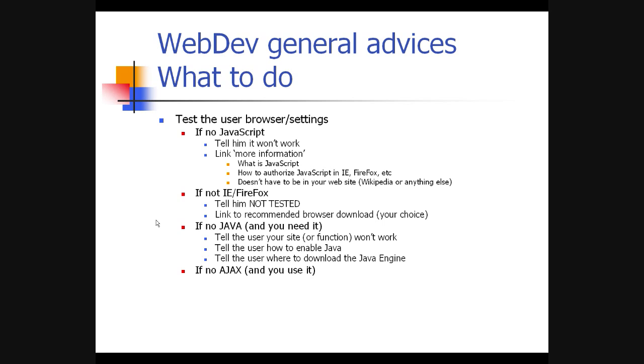If you're using Ajax, and I think that after the courses that you followed, you are going to use Ajax at least for debug, if not for anything else, but probably for other things too, and Ajax is not enabled, well, you need to tell the user that your site won't work or will work in degraded mode. After that, if the user still wants to use your website and, well, it takes 15 minutes to load the table with your 300,000 records in it, well, they will know why.